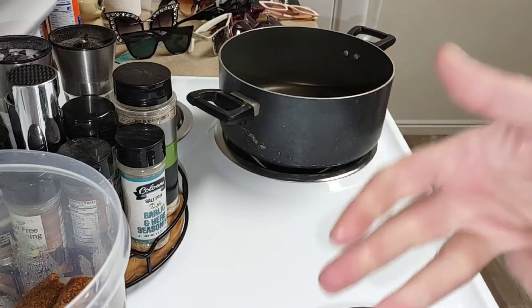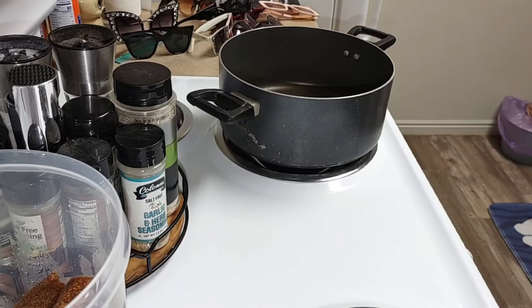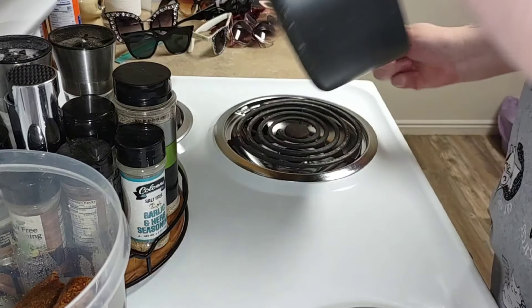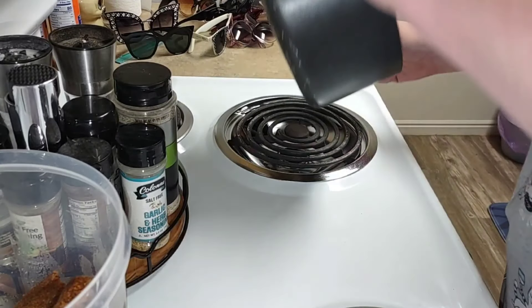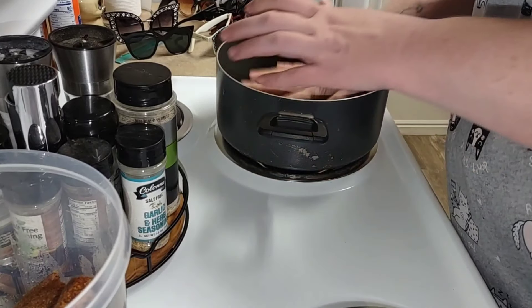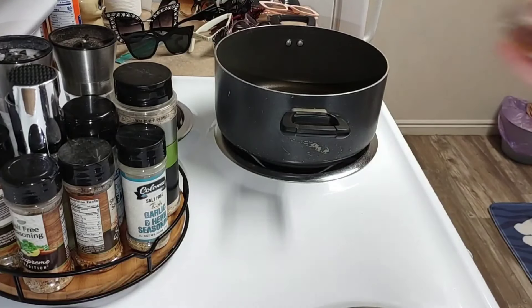I also got green bell pepper, onion, potato, and mushroom. We also have cabbage in the fridge but I don't know if I'm going to add that. I'm going to be dehydrating some mushrooms, some green pepper, and some onion today in the dehydrator, so I'm kind of going to kill two birds with one stone. What's nice about the dehydrator is you can have it go while you're away — it's kind of like a crock pot almost.